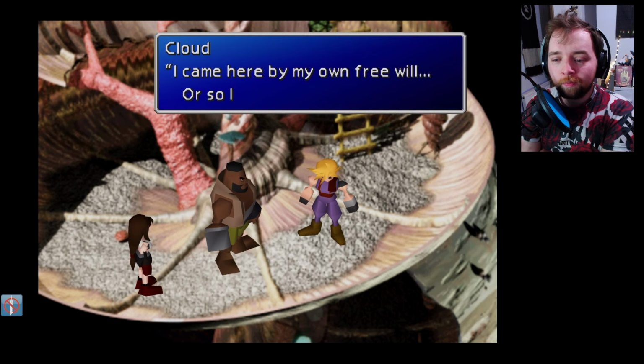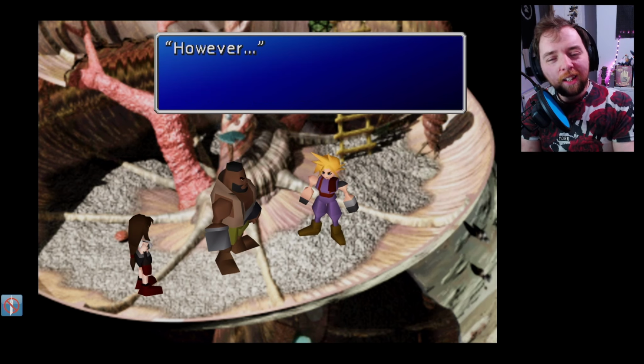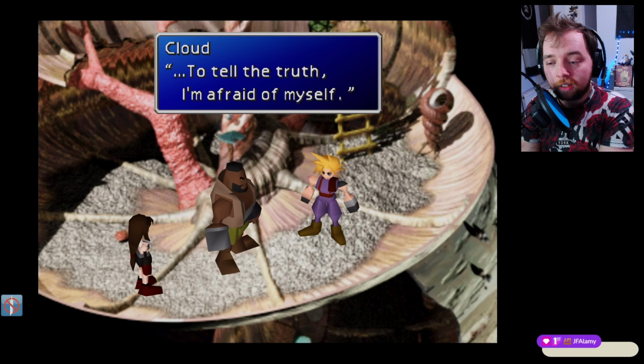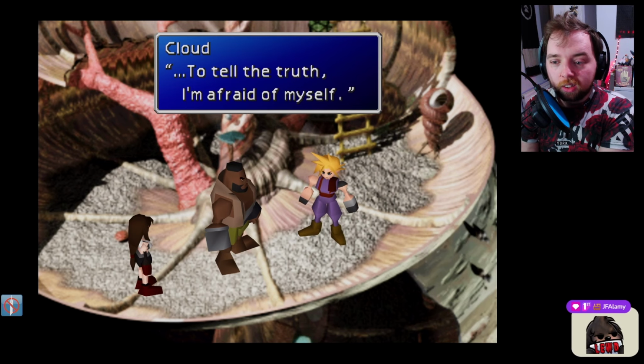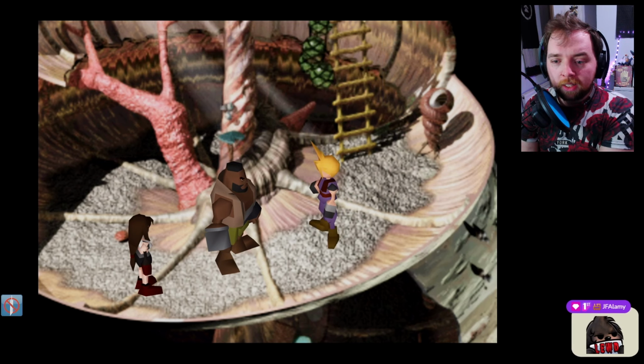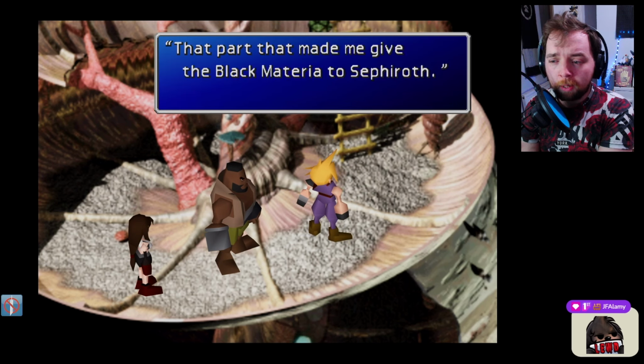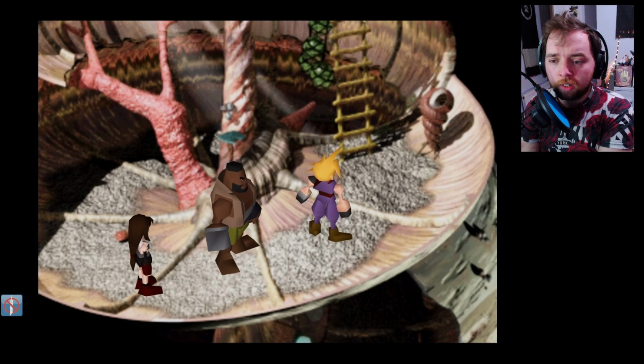What's going on? I came here by my own free will, or so I thought. And that was also teased a lot better in the abridged as well. Again, they have the benefit of hindsight and foresight, but still. To tell the truth, I'm afraid of myself. There's a part of me that I don't understand. The part that made me give the black material to Sephiroth.